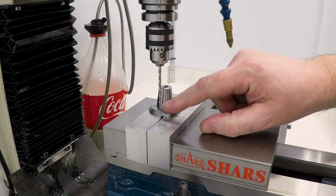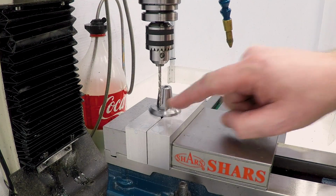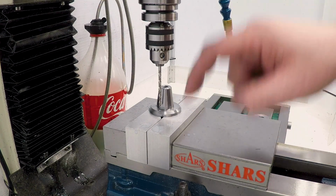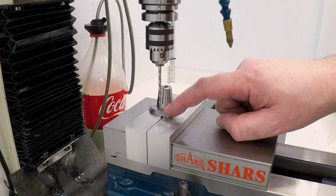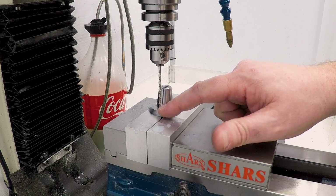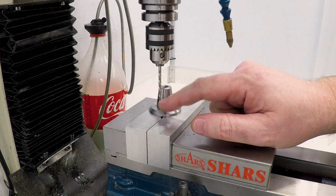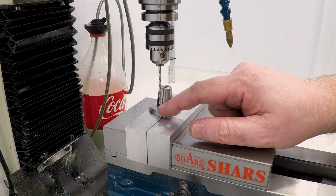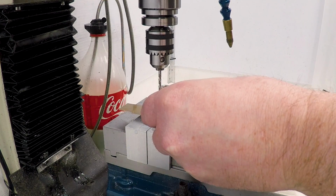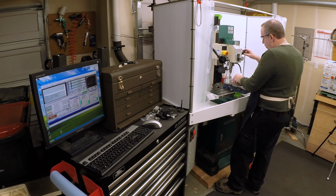Okay, we're going to take out most of the material from the hole with a 31 drill, but because I don't trust a drill to actually go on center, I'm going to come back with a 5/32 end mill and actually make the hole cylindrical and put it on location. But I'm going to use the drill to remove most of the material so that I'm not asking an end mill to remove that from the center. Now, the tip of this drill cannot go more than 150 thou deep, so I'm going to use the quill readout. I've got a 10 thou shim here. I'm just going to come down and touch that and then zero it, and then I'll go to 160 thou.